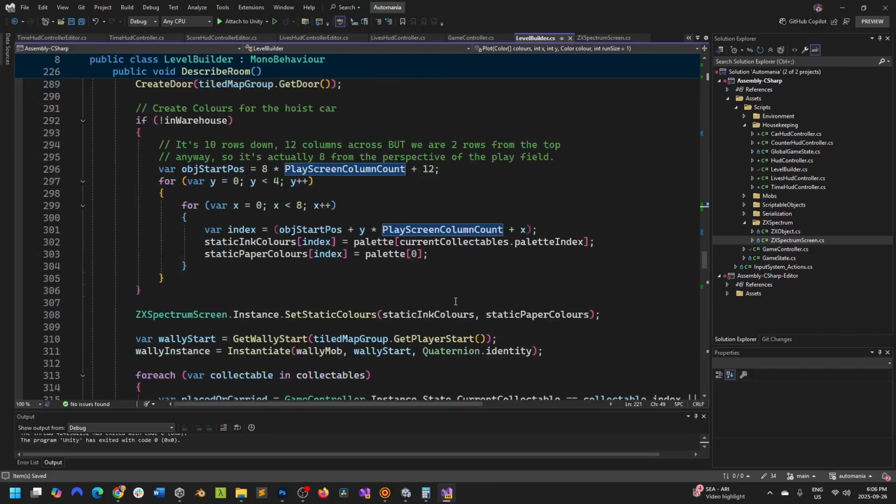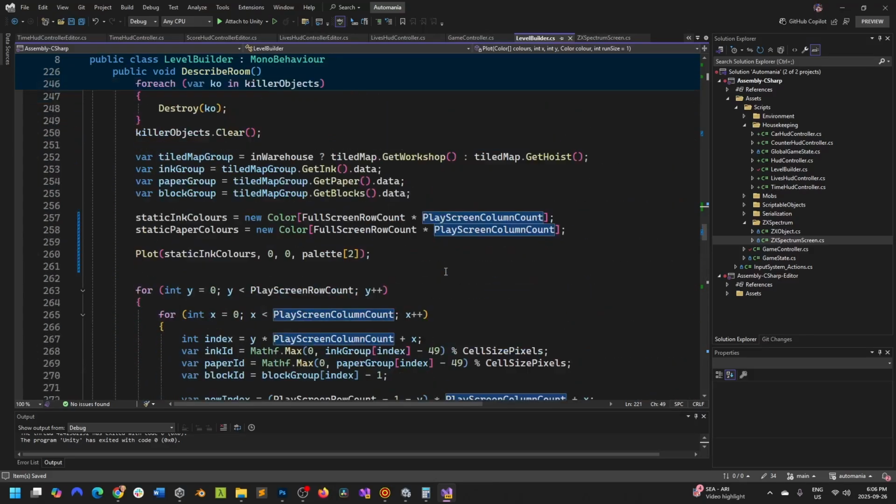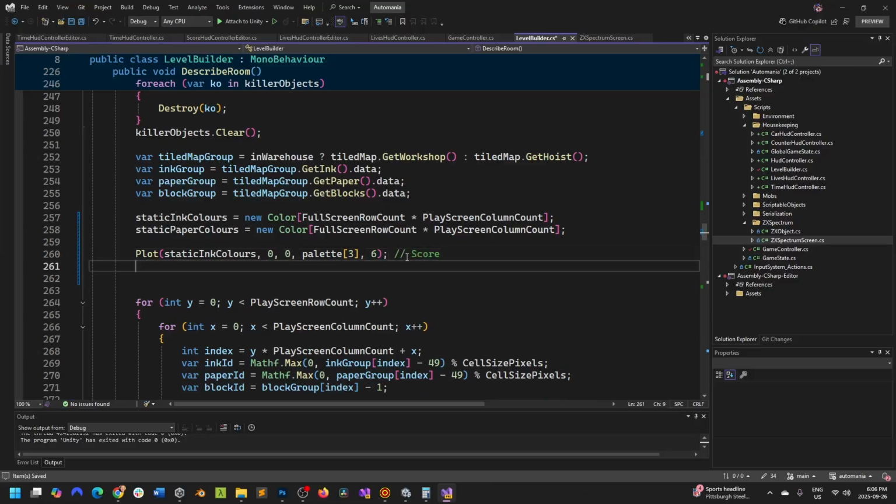So where's our plot? I've lost the plot. So palette is going to be 3 because that's what magenta is. Should probably have names for these actually. And then the run is going to be score plus the equals, which is going to be 6, and that is going to be for score.